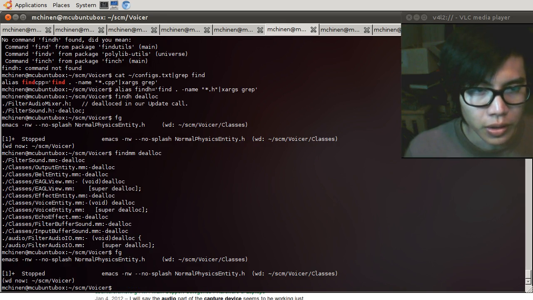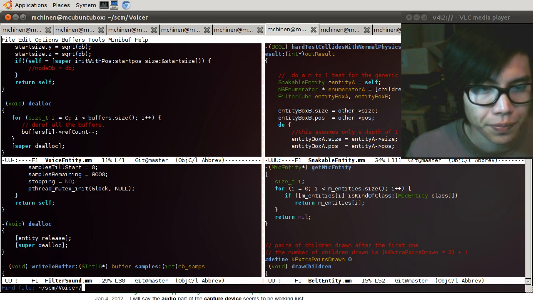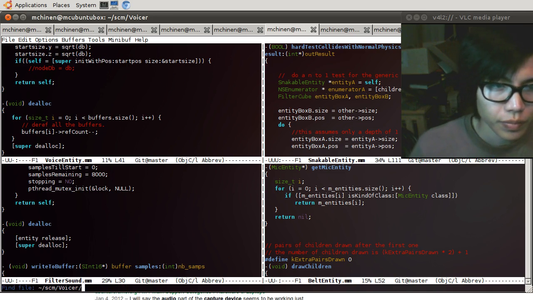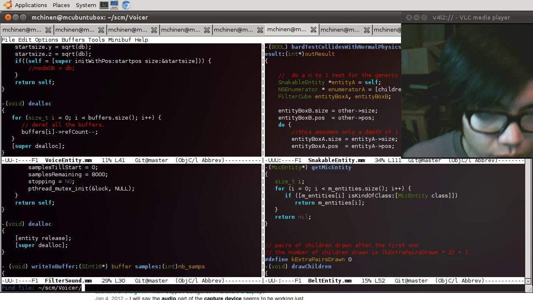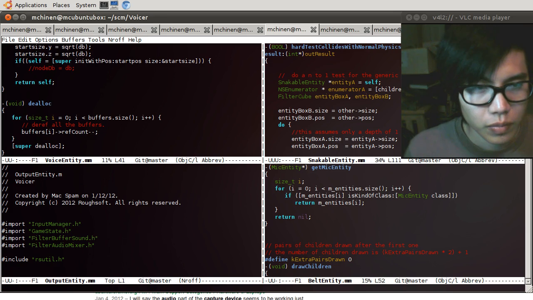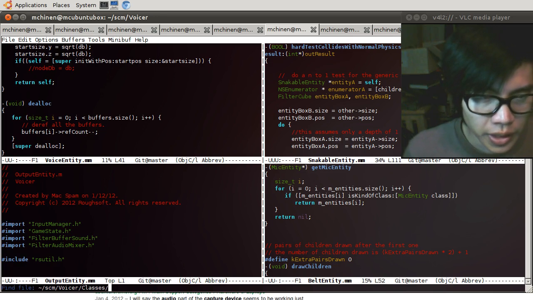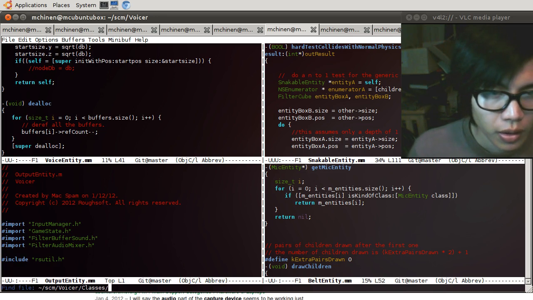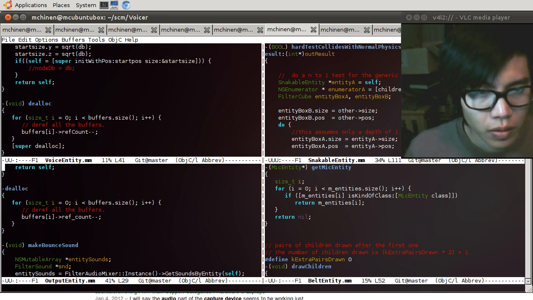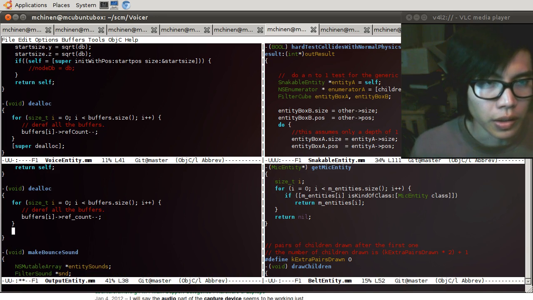Next one was output entity. This is getting annoying having to type objc every time. So this should be void, and this should be super dealloc.